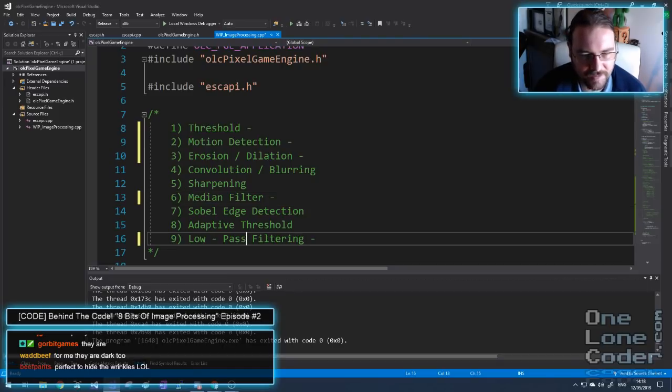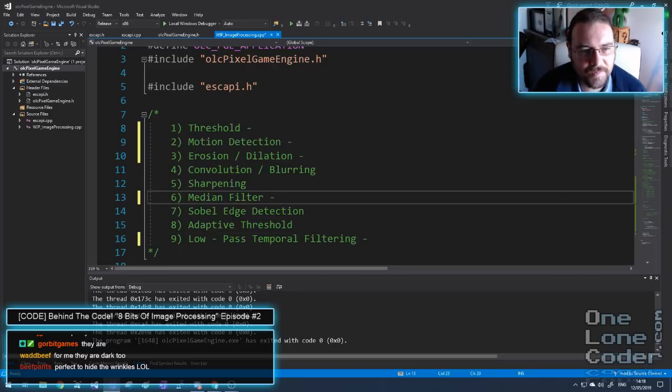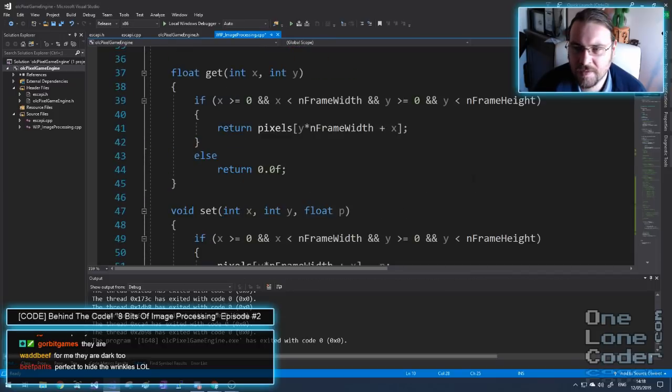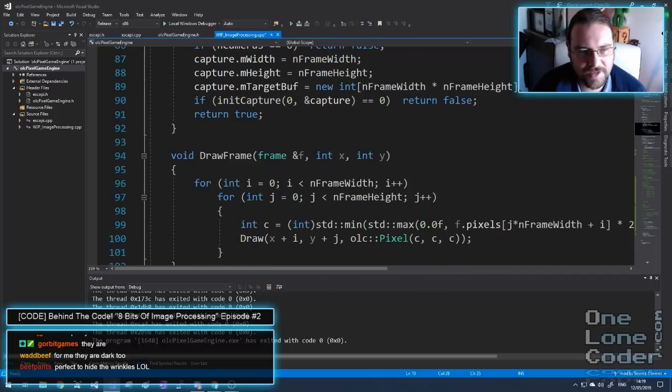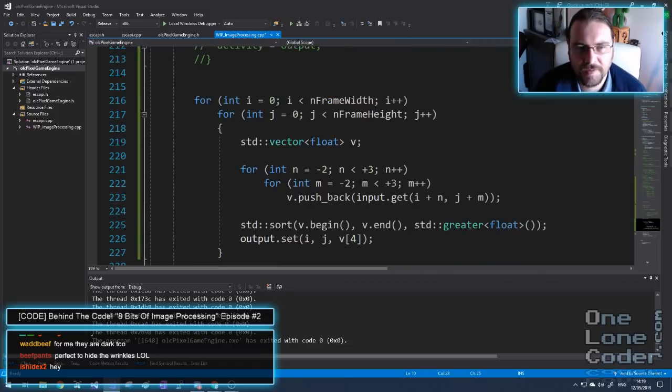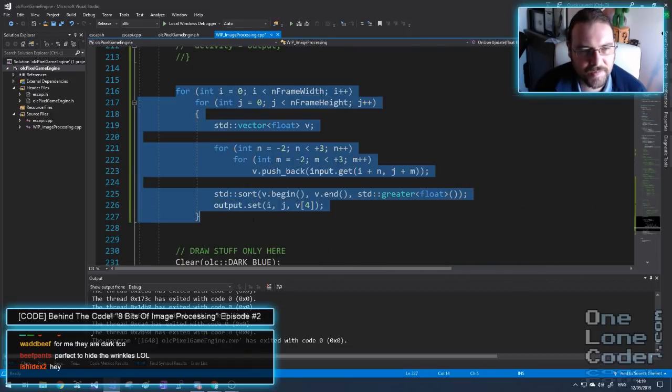Temporal filtering. I'm just going to throw a temporal in there. Low pass temporal filtering. Adaptive threshold. Whilst we've got the setup, maybe we can look at adaptive threshold. Yeah, let's have a think about adaptive threshold and see what the effect is. So median filter, we'll check that off.